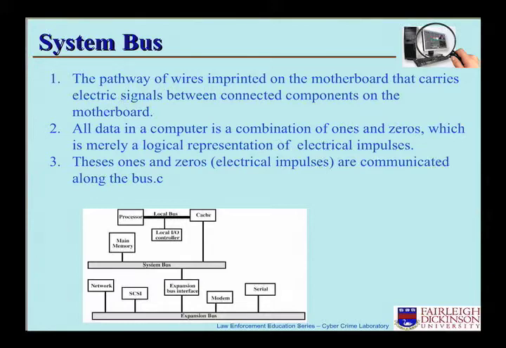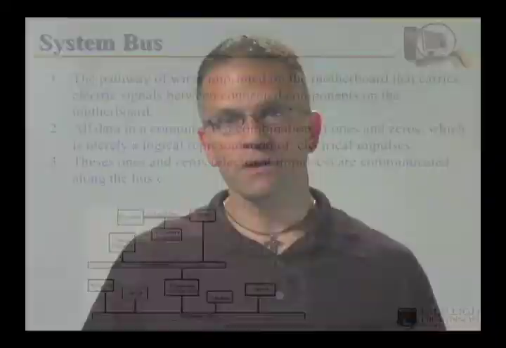This is known as our system bus. The system bus is merely a pathway of imprinted wires that passes data. This is a good time to introduce the fundamental core of a computer system, and that is data. That's what we're about. When we're using a computer system, we're about processing data. Whether it's data we're going to store or data we're just going to view, say on the internet, we're about processing data. And that's what the motherboard does.